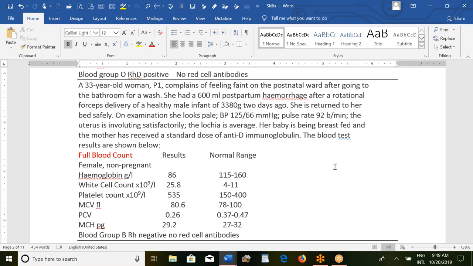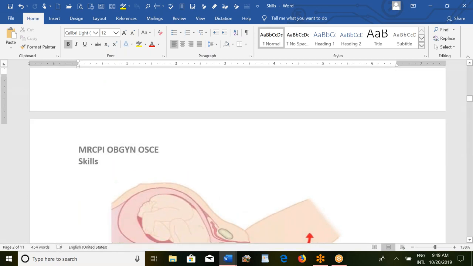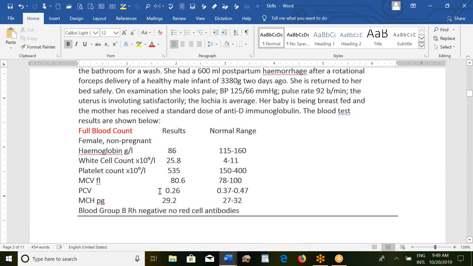She can have sickle cell, Dr. Aisha, but electrophoresis has not been given. So sickle cell anemia, and also in cases of thalassemia, again the platelet count can be up to 600. But they didn't mention it in the history. That's why I said give her IV fluids or let her drink to her thirst, and then send blood for culture and sensitivity and see what the clinical condition is.